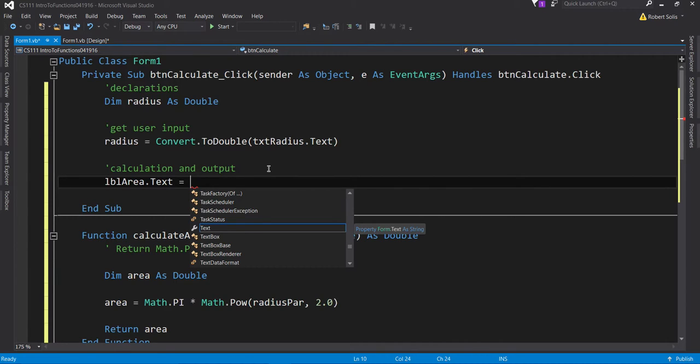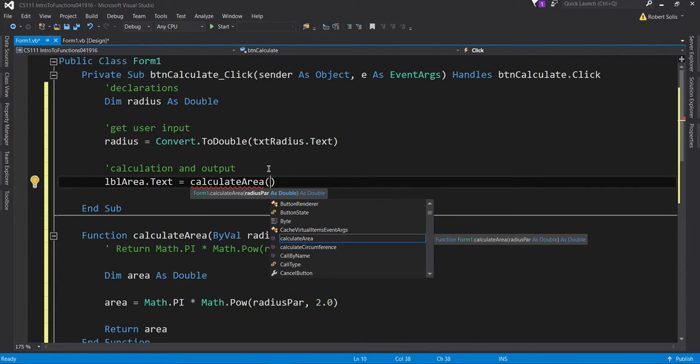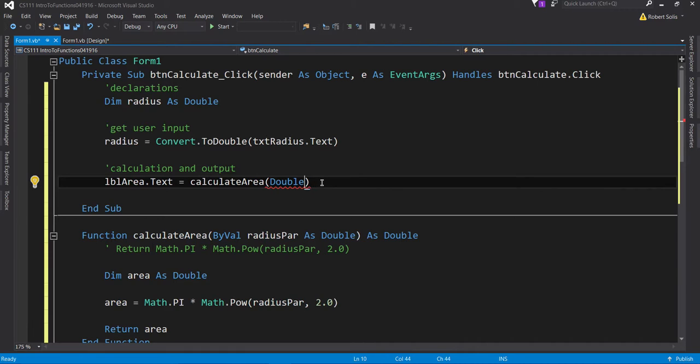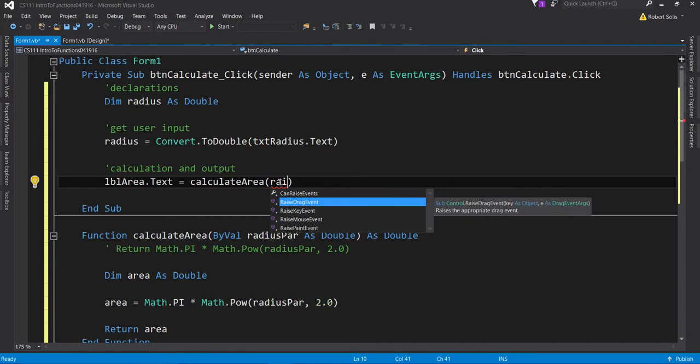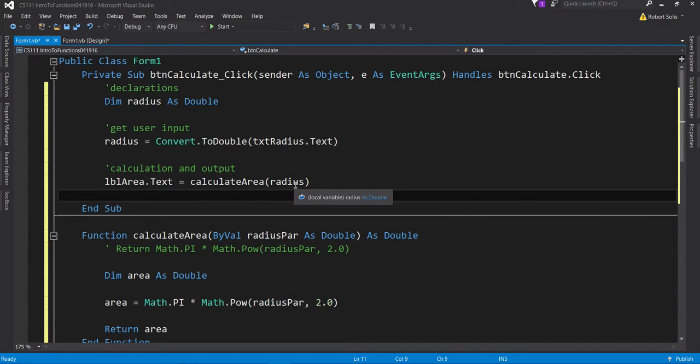Well, I know that there is a function called calculate area, and I know that I can give it the radius. See, I got to give it a radius parameter, or more specifically a double. And what is this thing going to do? It's going to return a double. I'm sorry, I got to give it the radius. Okay, so I give it the radius, and what does this thing return? Look at this over here. It's going to go away when I move my mouse, but focus your eyes over here. See how it says double? So this thing returns a double.